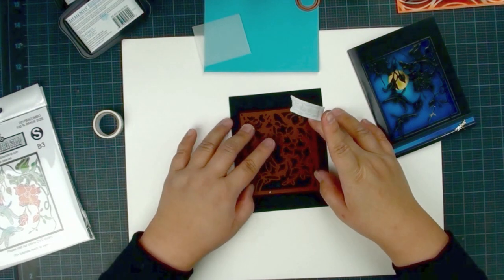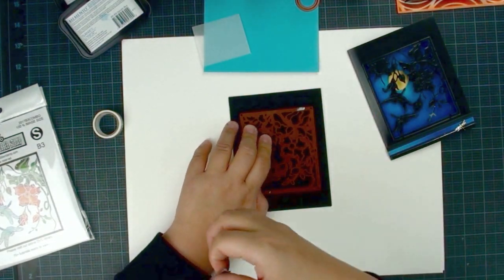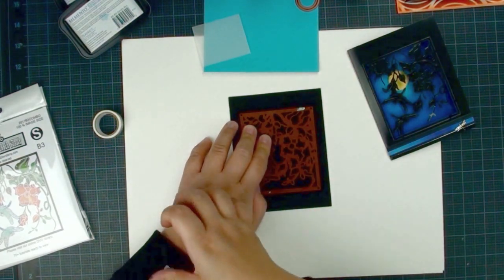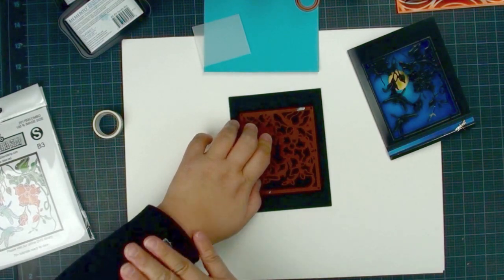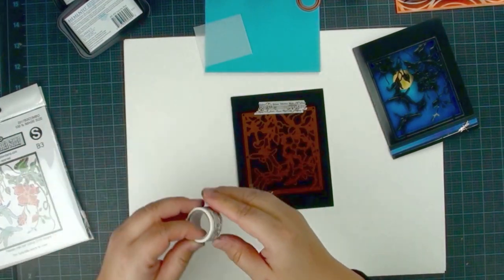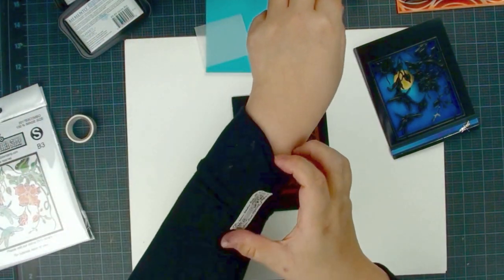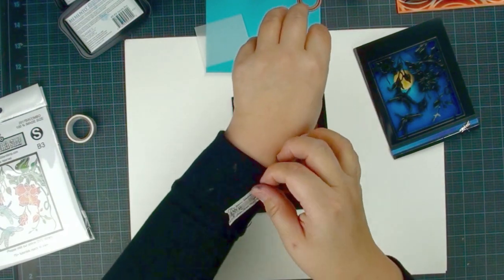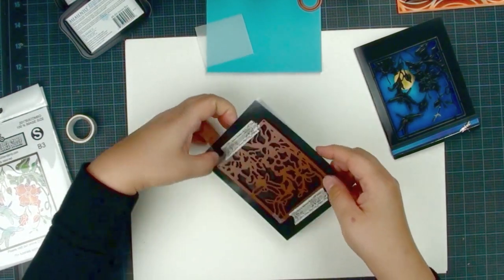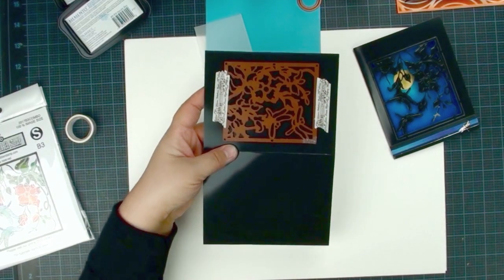I found that this kind of glossy cardstock is fragile when you use tape. Sometimes when I peel off my washi tape, it damages the surface. So I'm making sure that my tape is not so sticky, and that my die cut is right in the middle of the cardstock. I'm going to place tape on both sides, and then you make sure you open your cardstock and run it through the machine. I will be right back.